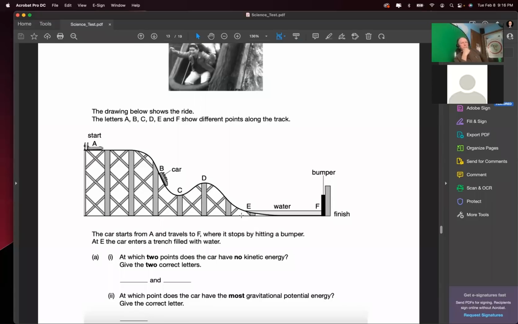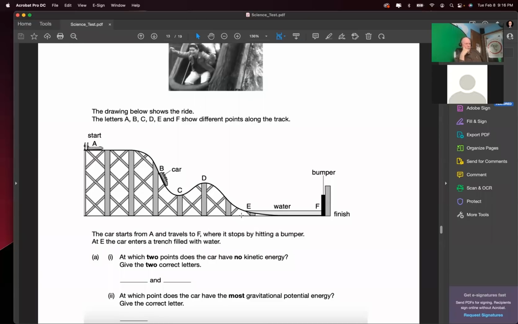So your choices are A, B, C, D, E, and F. You have already chosen F, unless you want to change your mind. No, F is definitely good. If F isn't included in the answers, I would argue that F counts. But I guess if the car starting from A means it starts from rest, then A would be a point. Otherwise, I don't think you can give a second point from the information given. Okay.